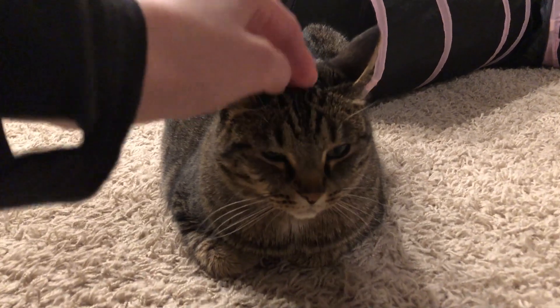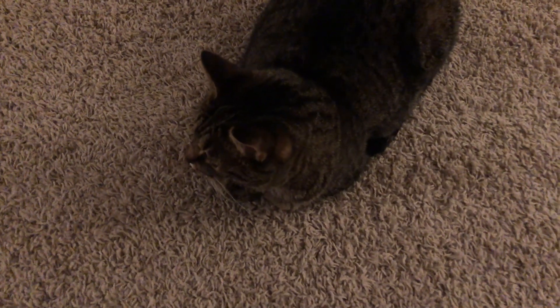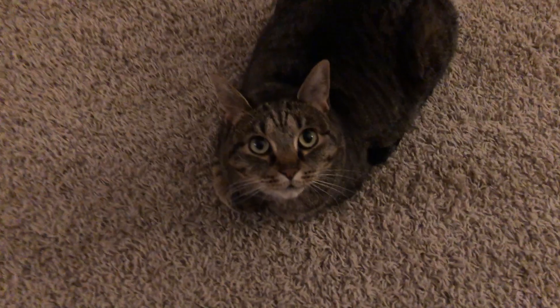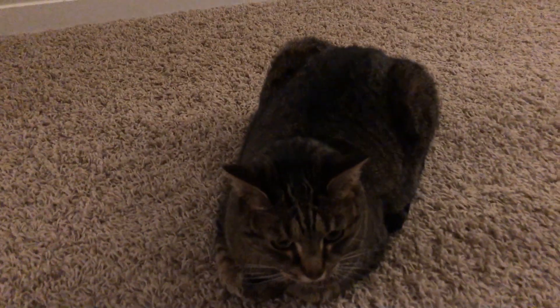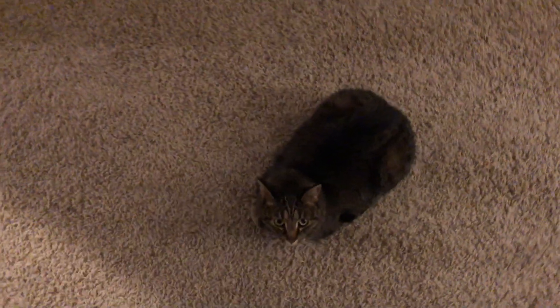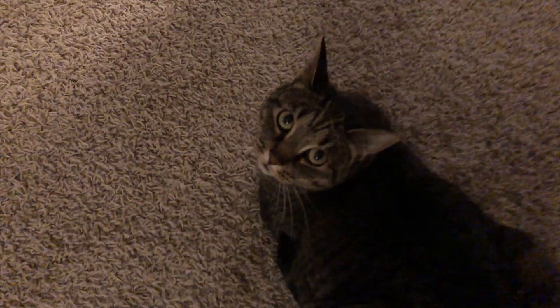Now we move on to the next loaf in the series. This next loaf looks promising. Narise throws in some sweet doe eyes for artistry points. However that right paw is still giving her some trouble, and as we look from above we can see some peaking tail. Still a solid effort.